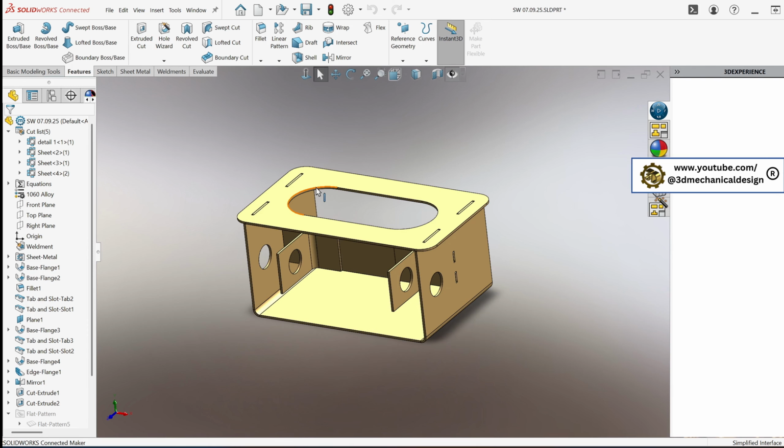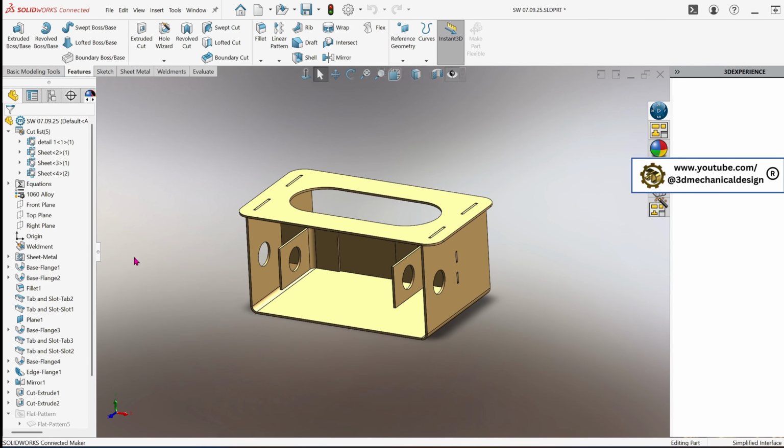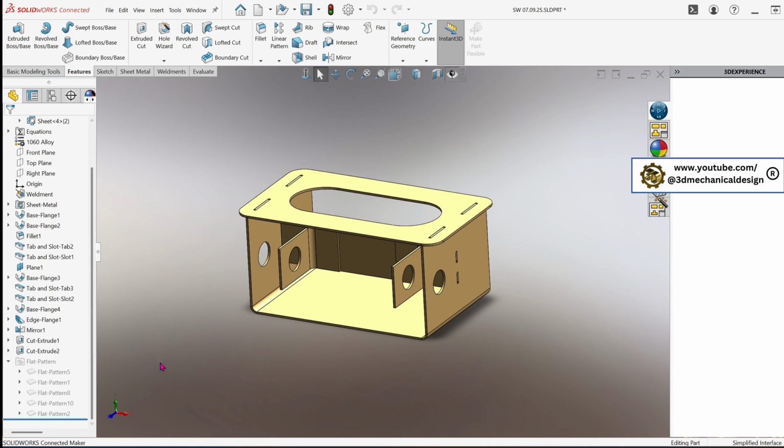Flat pattern verification. The first thing I do is check for bent parts if the flat pattern is done correctly. Before exporting any geometry or drafting views, it's critical to verify each bent part's flat pattern. In the lower left corner of the SolidWorks interface, locate the flat pattern feature for each sheet metal piece.